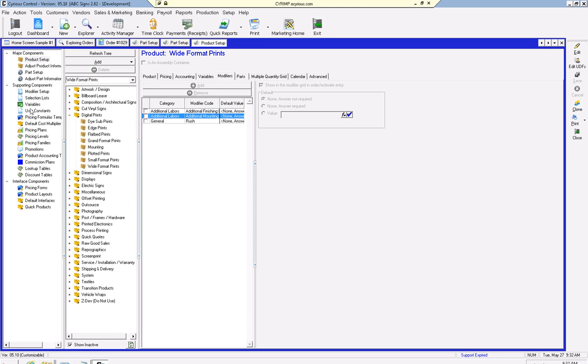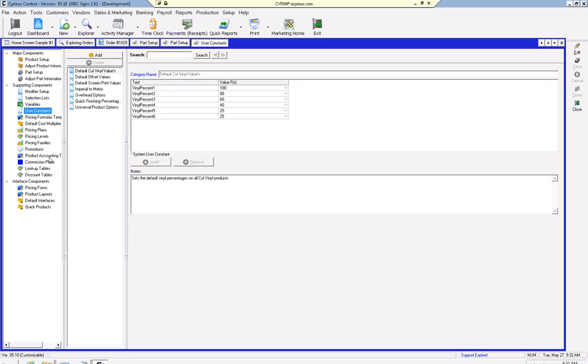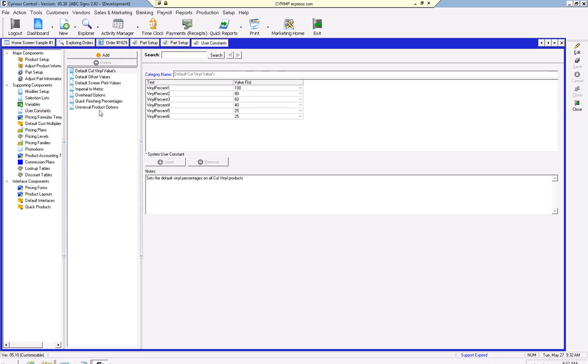The other thing that is kept to a minimum in OOB is user constants. And I don't know about Imagine groups, but in the old OOB, user constants used to fill this entire middle column with a scroll bar because they were so important to the pricing forms and to the pricing calculation.